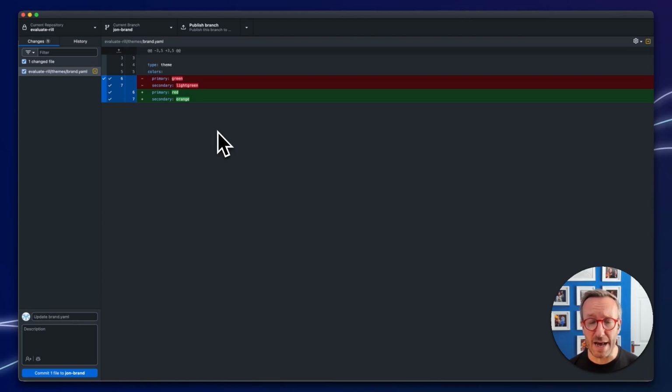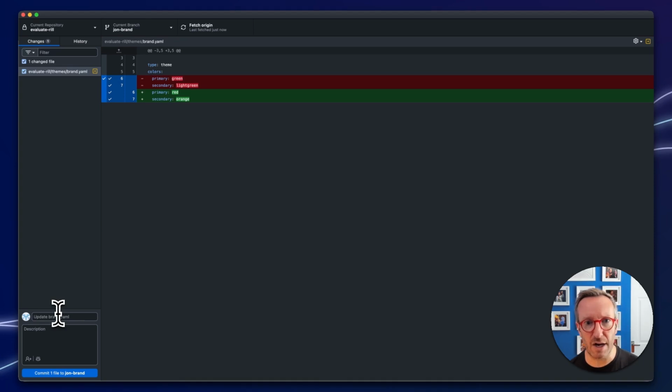So that is how I will tend to make changes. I will be working away in Rill, and then when it's time to publish, switch into GitHub Desktop and just make that switch and bring the changes across. So this has all been happening locally to my machine. So I need to publish this branch. So this is basically going to say, here's my work in progress that anyone else would be able to also bring down to their machine and look at. So you can collaborate without having to publish.